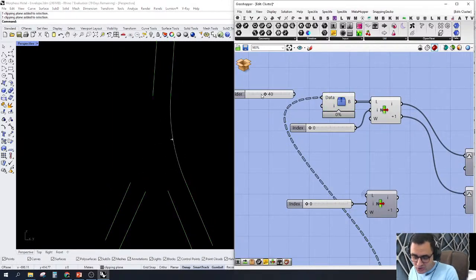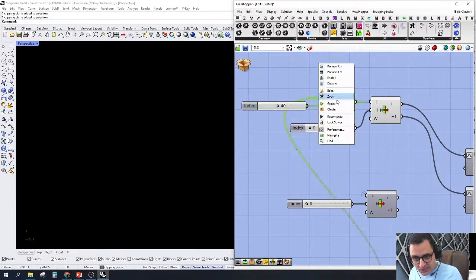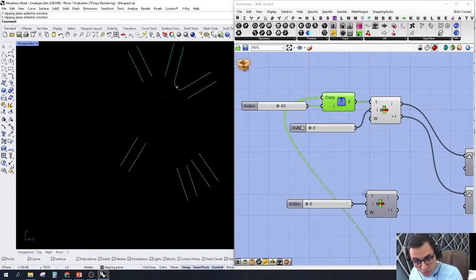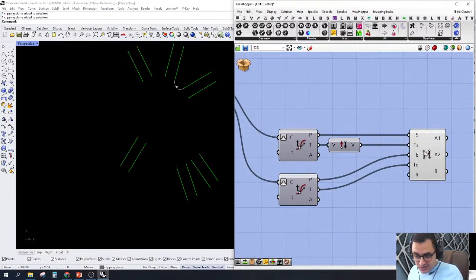We can change this to 40 or something, and simply zoom again, and you can see this is what we want to do. Basically, again, this is the magical component for the cladding.